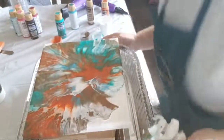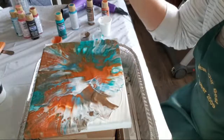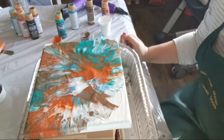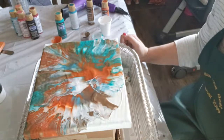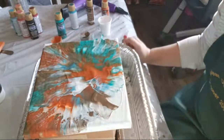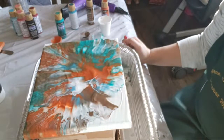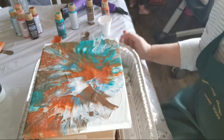And that's it. So once this is dry, you could add some vinyl writing on there, or some kind of image. You could seal this with epoxy and do another coat of epoxy, which I'll probably do, just to make sure it's all sealed and everything. So anyways, I hope you guys enjoyed the tutorial.